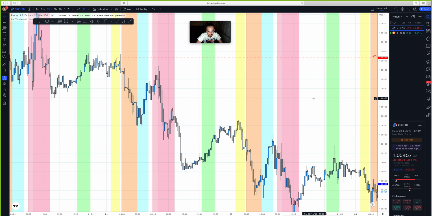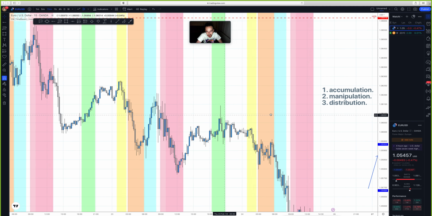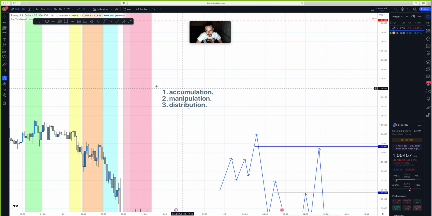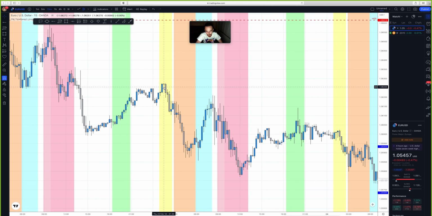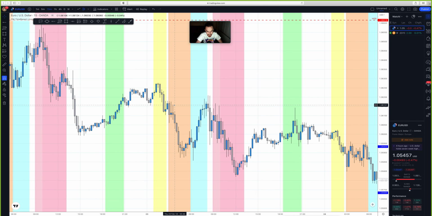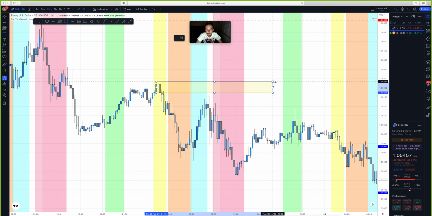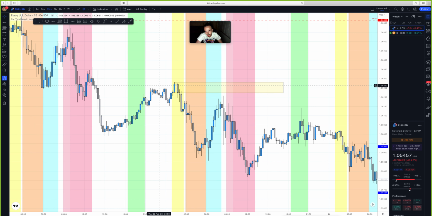So let me point out, for example, yesterday's trade, same thing. Notice how we have this right here. Notice this. We have this accumulation right here, supply, manipulation, and then distribution. Price pulls back. It literally didn't touch by a pip, but you guys could understand and see the concept of what I'm telling you guys.